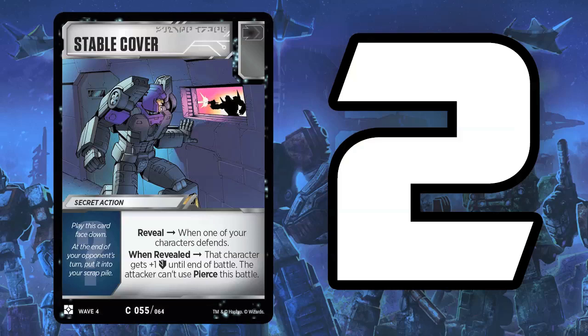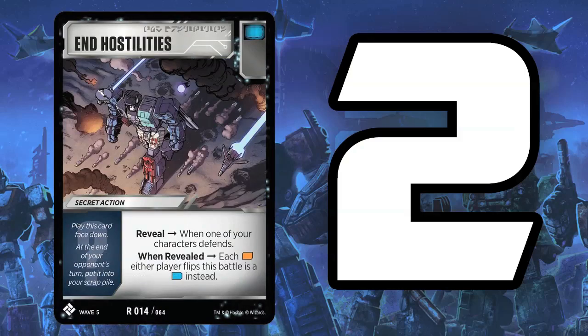Another card we're going to use is End Hostilities. End Hostilities, secret action, new card from the latest wave, blue pip, not just because it's got Fortress Maximus on the front of it. It's really good when we defend again because each orange pip gets turned into a blue pip, so it can be very, very good for us.